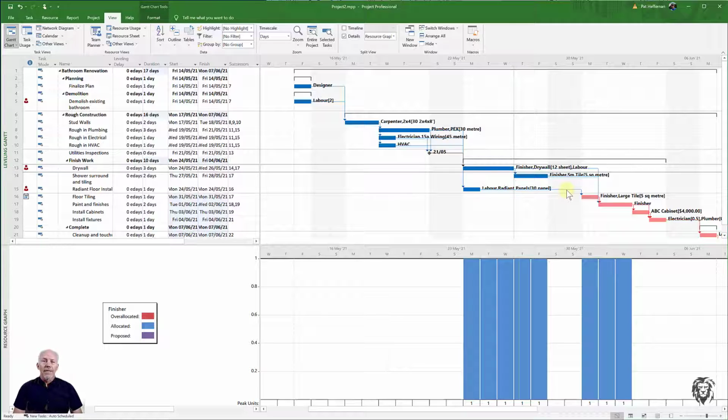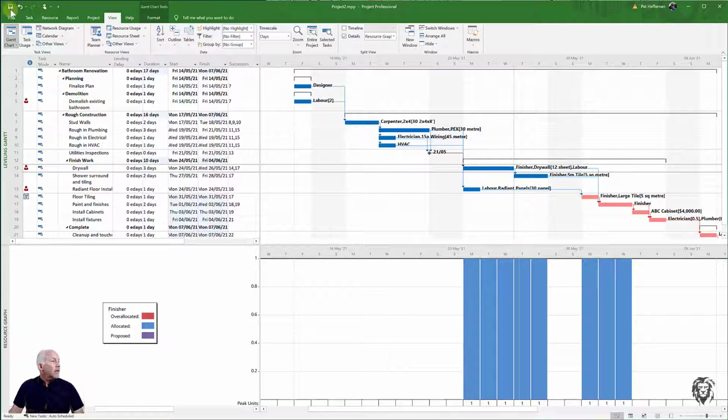Now, the manner in which I did that is not the best way, because any further changes are going to be poorly reflected. I've taken a constraint and hard-coded it in, so the program isn't really in a great spot to interpret future changes, and we're better off to use the leveling delay field rather than adding a constraint. You can tell we added a constraint over here. We see the little icon. We have a start no earlier than, so it's not going to let this start any earlier. So if we had changes which were permissive later on, maybe we finish things earlier, that constraint will restrict it from moving and shifting with the project.